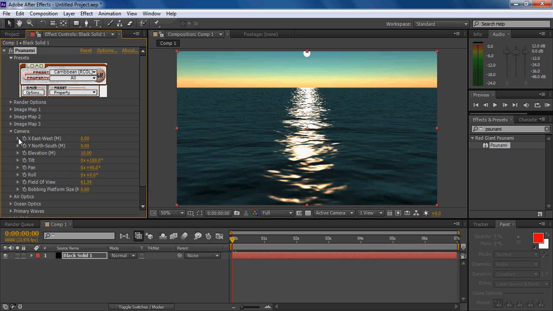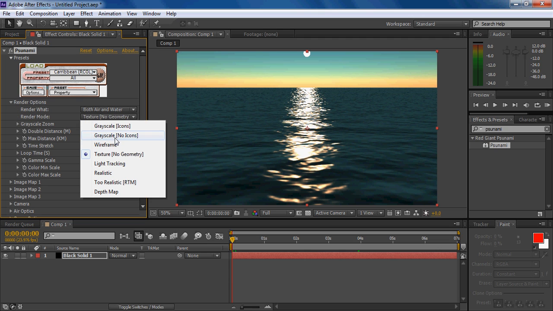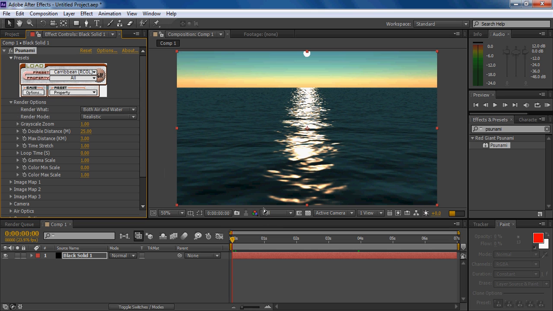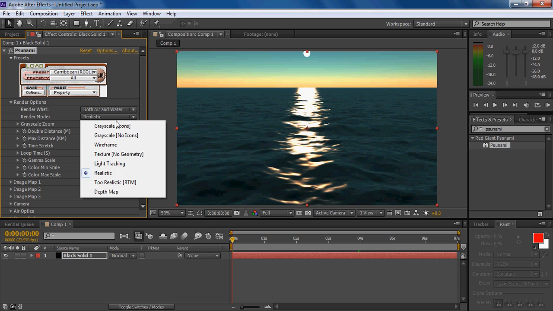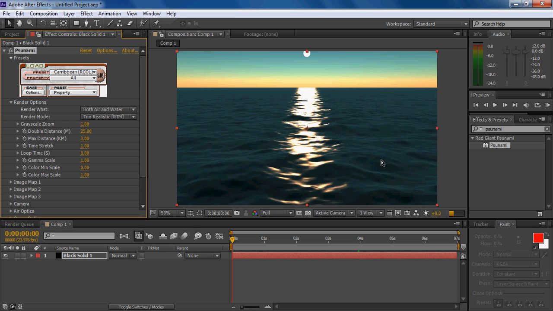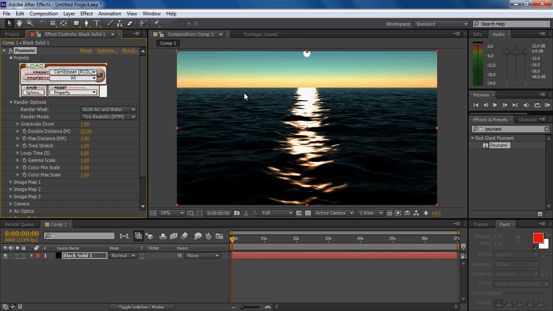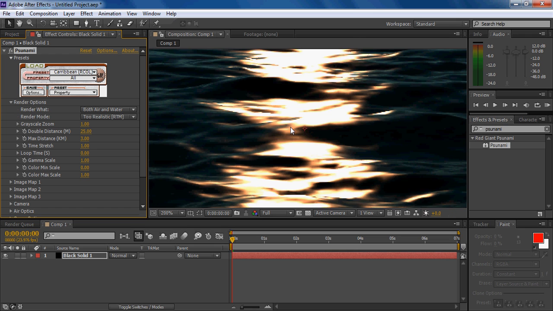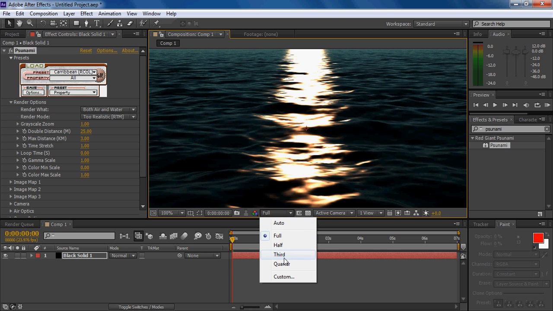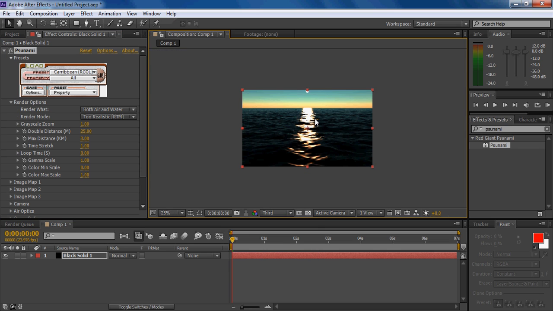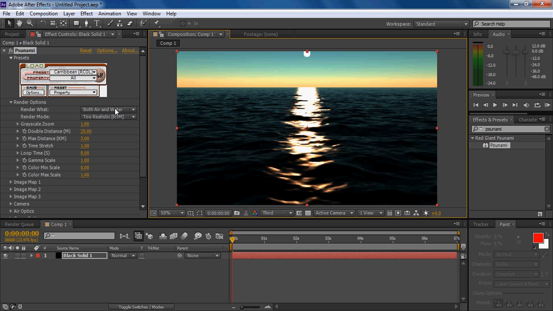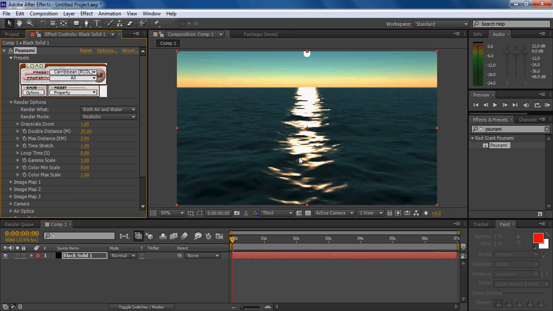So we have that right there, and you need to go to render options, and it's best you set this texture to realistic, and that will change it a bit. There, that's a bit more realistic. If you go too realistic, I don't like it too much. It's a little better actually, so that I can get a bit better movement. I'm going to set this to realistic, because I like that much.